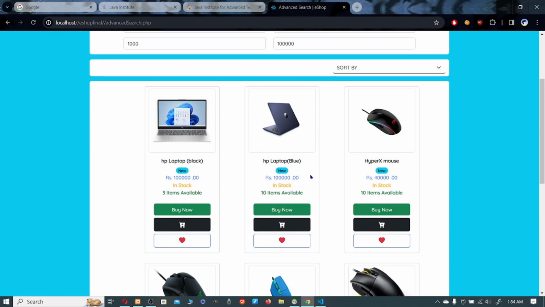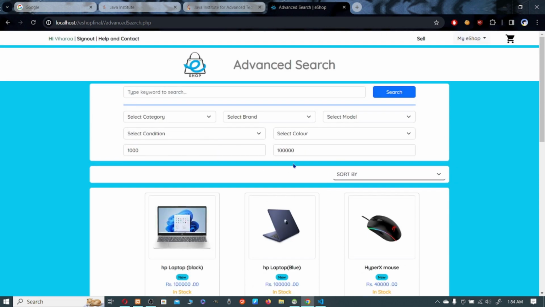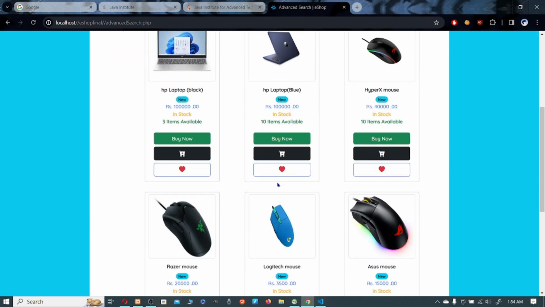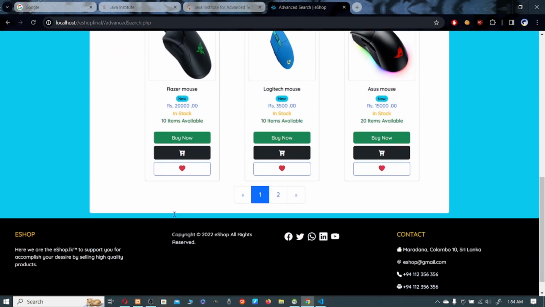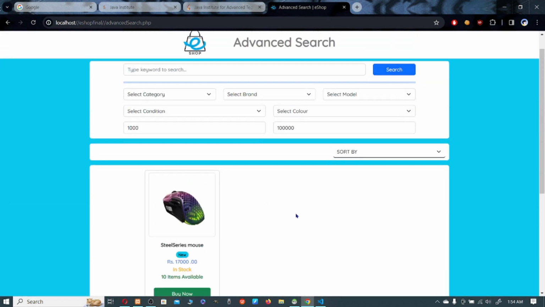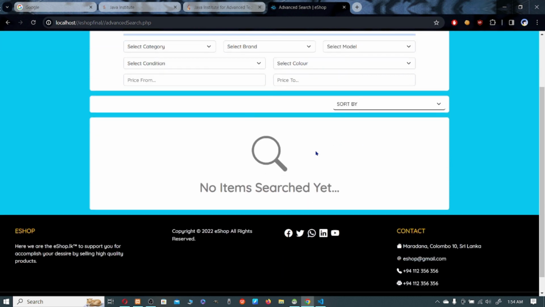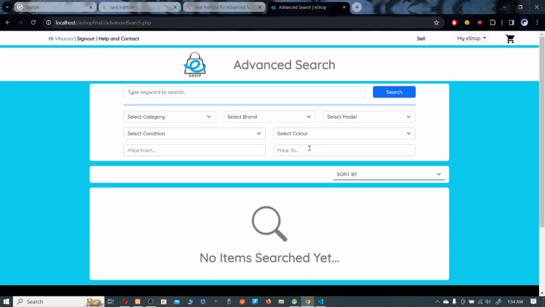So as you can see, we got some products that are between these two prices. So that's the advanced searching process.